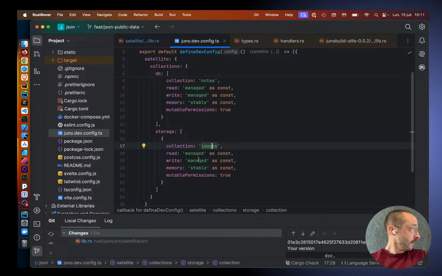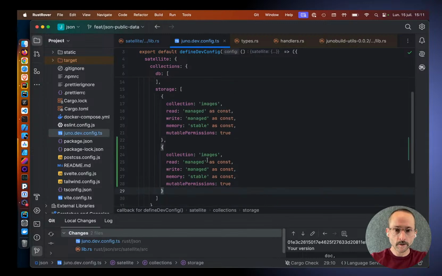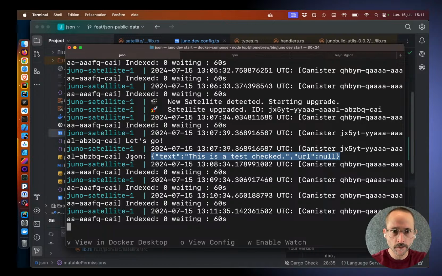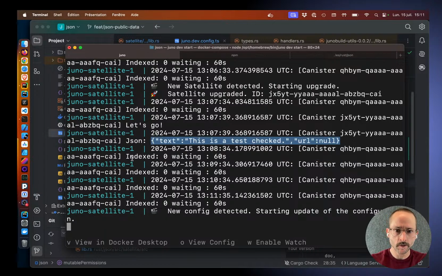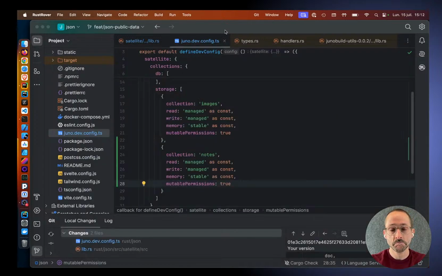So yeah, let's do that. We create a new collection that we're gonna name nodes, managed, and the stable memory permission. And here, if everything goes fine, the dev environment should notice that the file changed. I think, yeah, you see, and it applies that. So to not stress too much the image, I've set like 30 seconds. It means like every 30 seconds it checks if there is a change in the config, and if there is a change, then it updates.